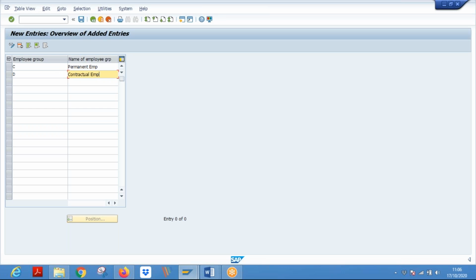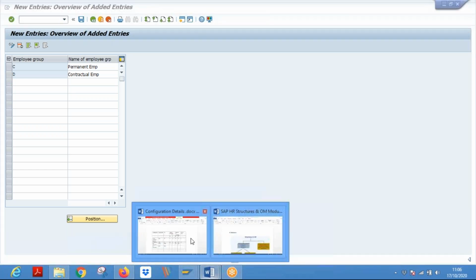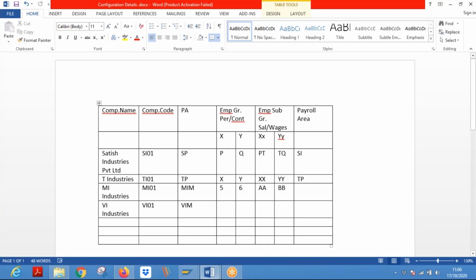Enter your values, and whatever code you have given for your permanent and contractual employee, please note it down, because we require these codes in further configuration. The system will ask what is your code for permanent employee, what is your code for contractual employee. To save your entries, I recommend that you save them in Word or in your notepad.